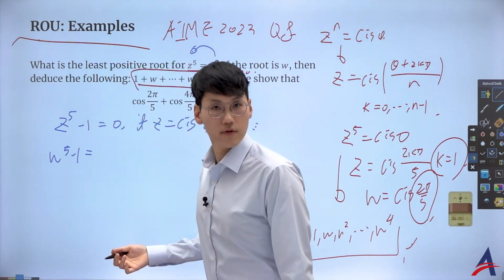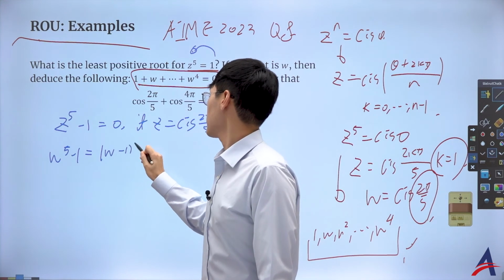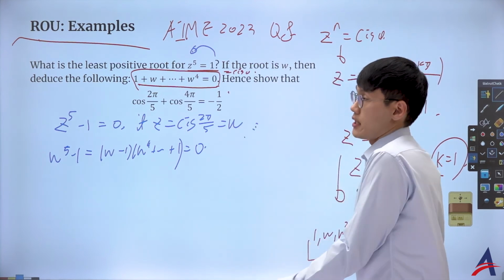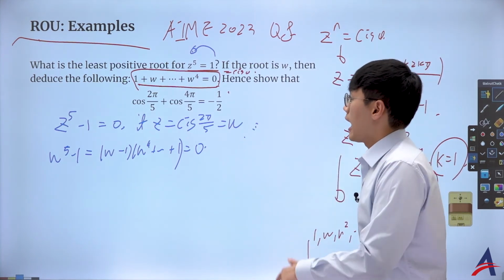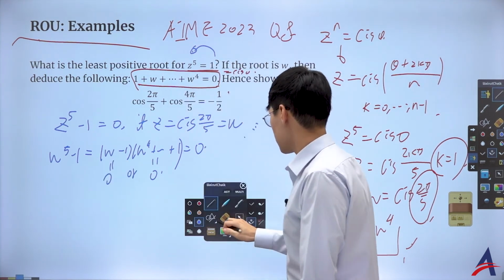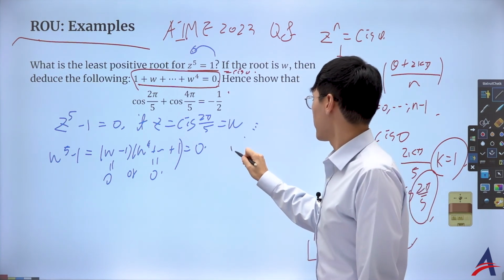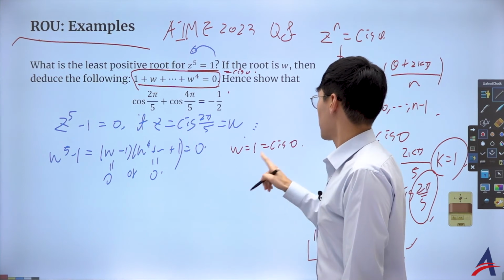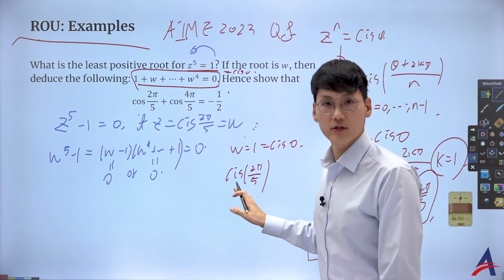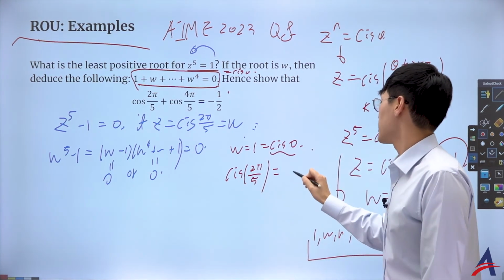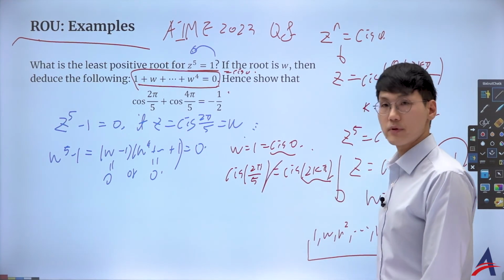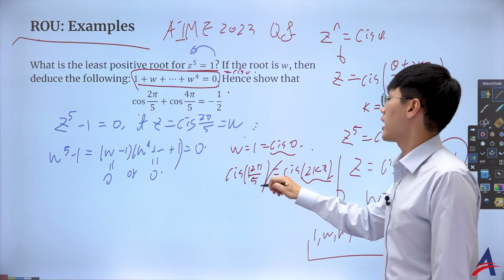But for that one, we can actually factorize further. It's going to be omega minus 1 times omega to the 4 all the way to 1 is equal to 0. Okay? And it must be 0 because it was a root of unity. However, I need to compare that either this one is a 0 or the second part is a 0. But if you let the first one be true, implying that omega is equal to 1, it's nonsense, right? Because omega was a non-zero argument, and it was not an even integer multiple of pi. But then in order for this to be 1, I know it needs to be cis 2k pi, where k is an integer. It needs to be an even multiple of pi, but it's not a multiple of 2 pi, right? It's a rational number of the argument, of the coefficient.